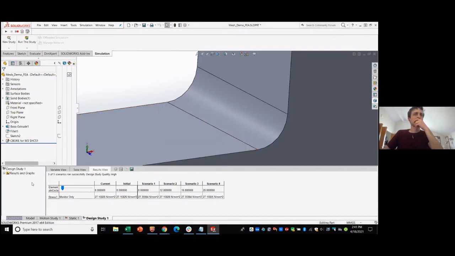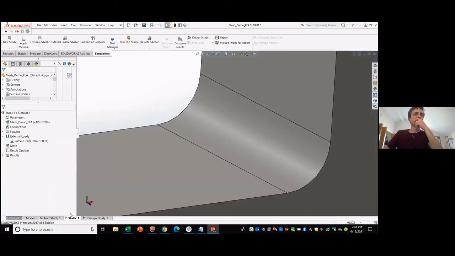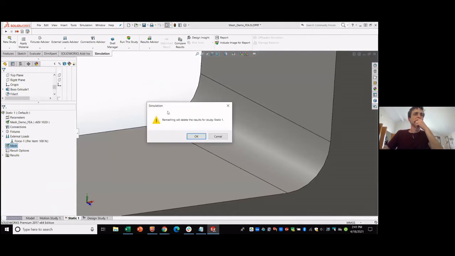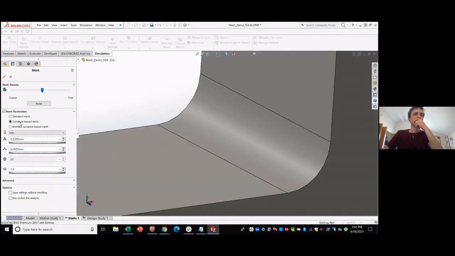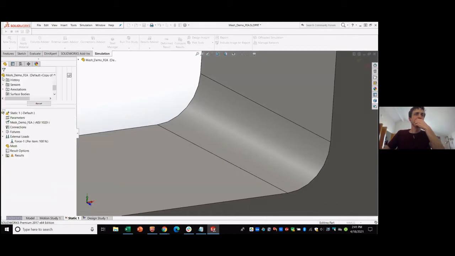Still give me the same results. So what did I do wrong? Wonder if it's got to do with this. No, this is in millimeters.